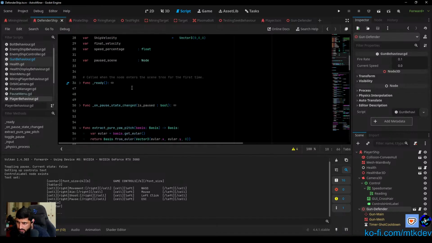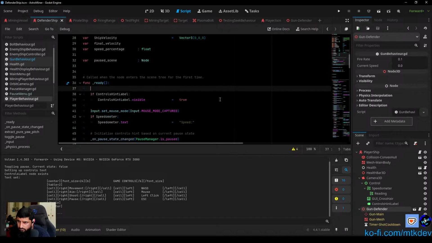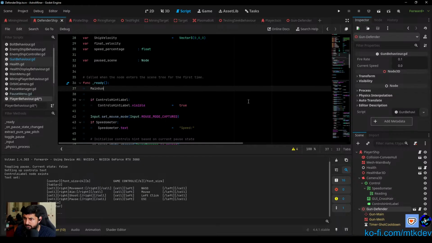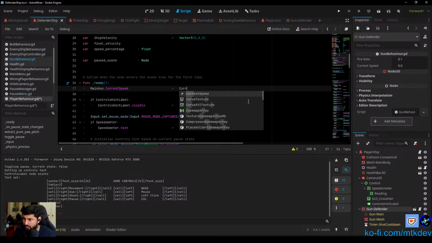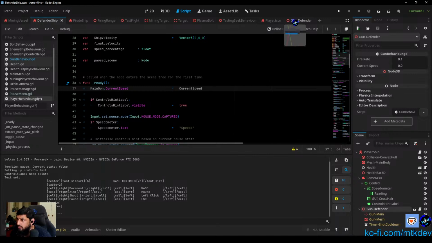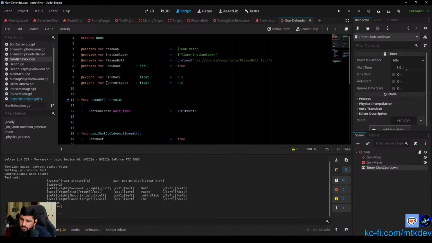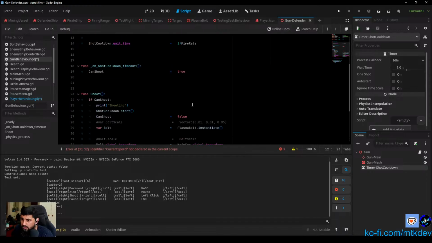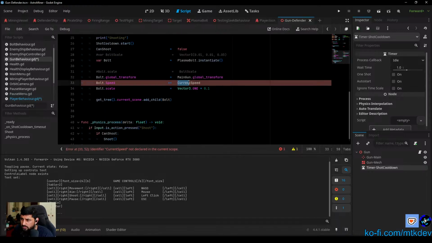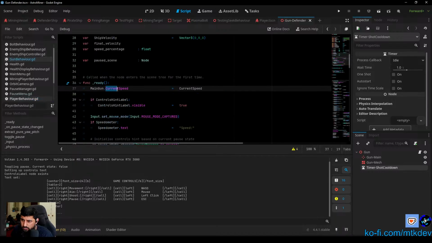Okay, and then onReady, we can say main gun dot current speed is equal to current speed. So let's change this to bullet speed instead. All right, so bullet speed, and then we change this one to bullet speed, and then we go here to this and we change this to bullet speed as well.